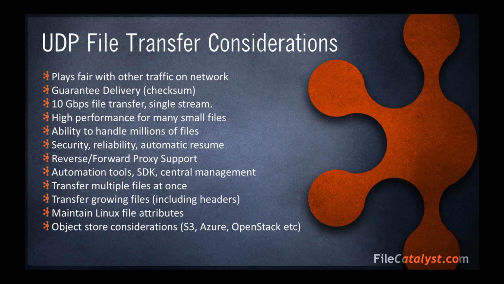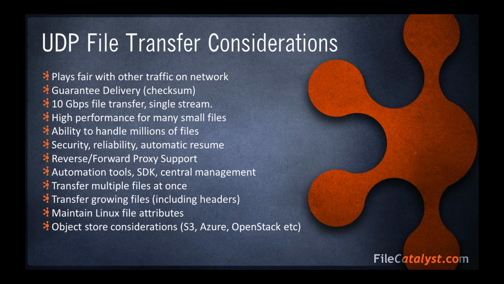Make sure that the solution can handle it if you need to transfer very, very large data sets, perhaps 2 or 3 million files or even more. Once again, not every file transfer software package out there can do this. Make sure you have some kind of security, reliability, and automatic resuming built in. So if there is a drop on the network, the application will automatically resume from the point it was last able to reach, like checkpoint restarting.